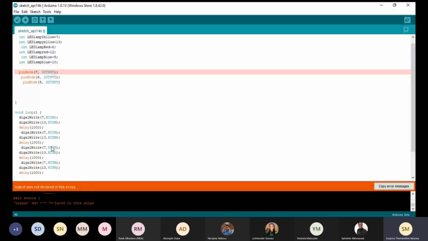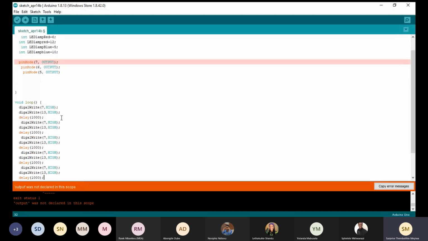It's your project. You can do it anyhow. If you want to add a buzzer, because there are options where you add a buzzer, if you want to add something else, it's your project. You do it anyhow. But I'm just doing a simple Arduino project for those who haven't done any Arduino projects, or for those who don't understand how an Arduino project works.